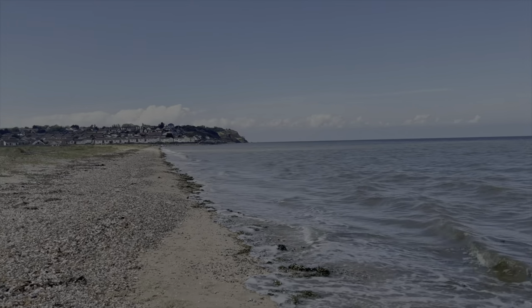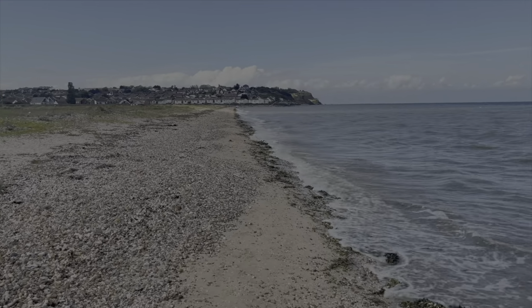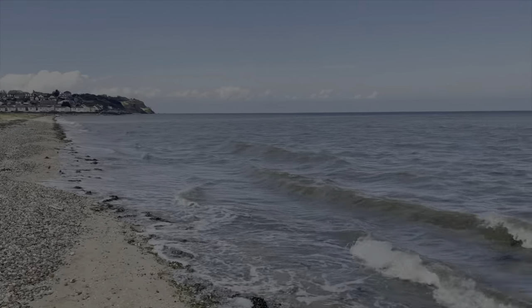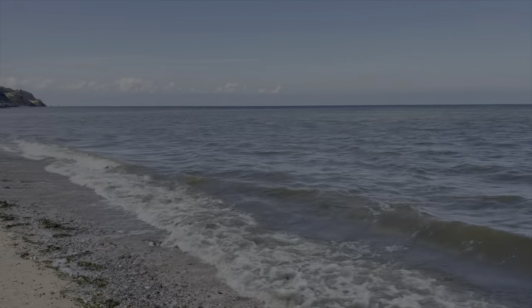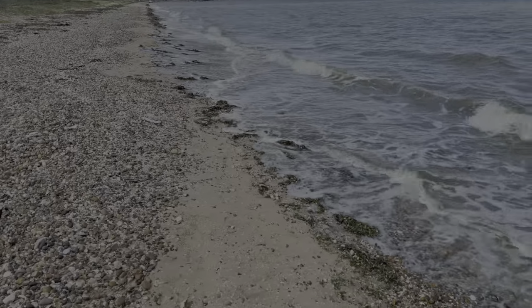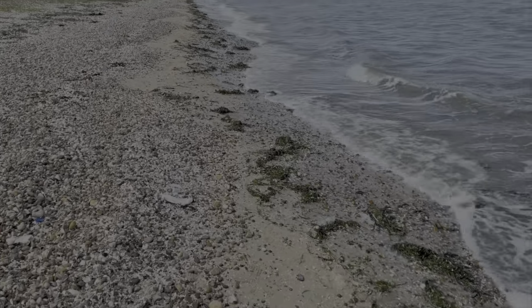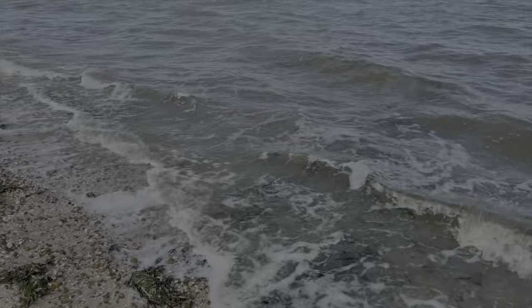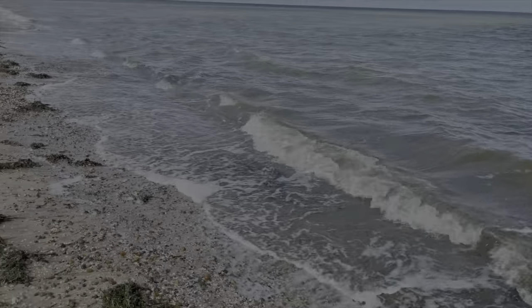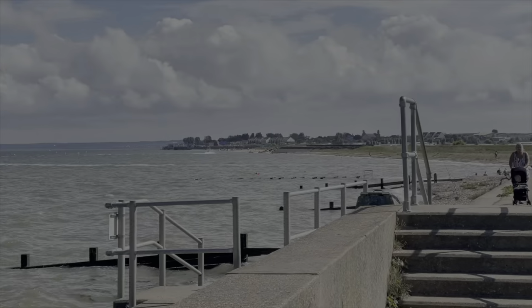So we're now here pretty much at high tide. I don't think it's going to come up much higher than this. But it makes you wonder what is down here, because most of the stuff we found has been obviously in this sort of, I don't know, 3 metres at the top of the beach. But we're getting some quite good finds down here. So who knows what you'd find when the tide is out.